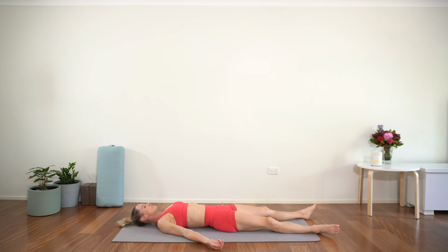Those beautiful full body inhales, and then a deep exhale, letting the breath go. As you inhale, feel the whole body fill up with breath. And then let it go on the exhale. Just one more in your own time.